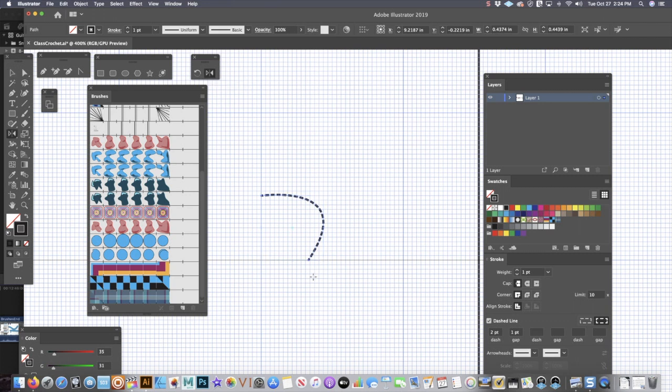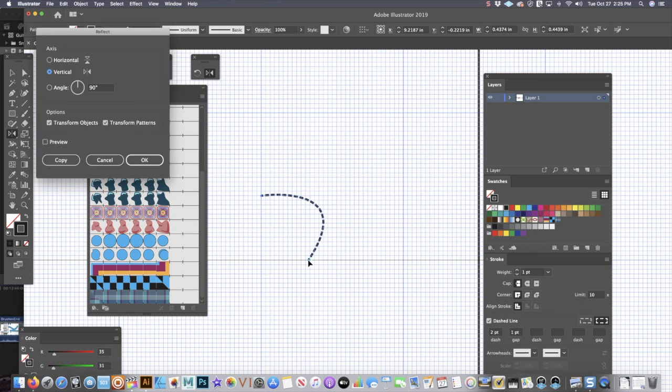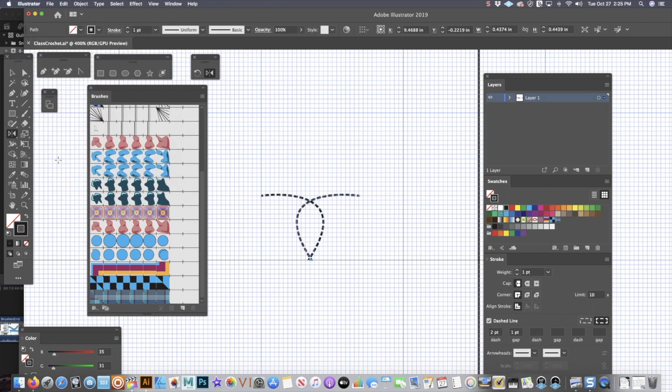and I'll hold down Option, or Alt on a PC. I'm going to use this as my center line, so I'm going to click right on this point here. If you have snap to grid on, it should be right on the grid. Mine looks a little off, but it doesn't really matter for this case. So that's going to be my center line. When I click, you want to say vertical 90 and you hit copy. So there I am reflecting this object.